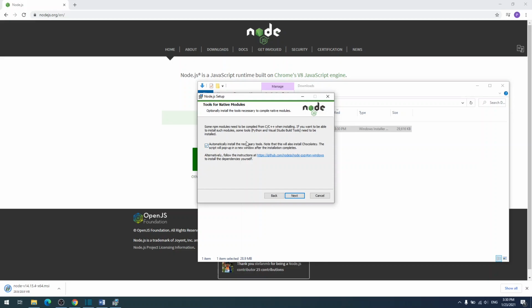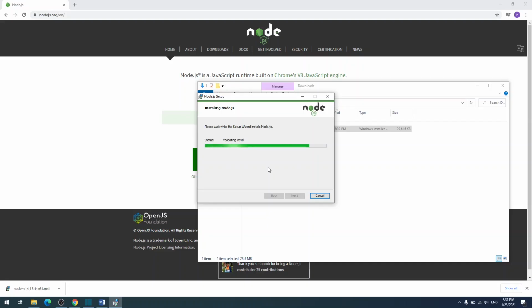It is very useful because if some package needs a Python or C++ library, it's gonna do it automatically without our intervention. After a few seconds, it is going to be installed.